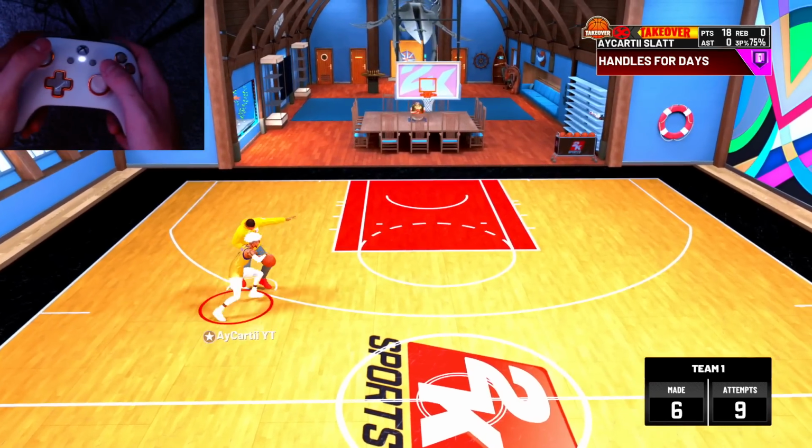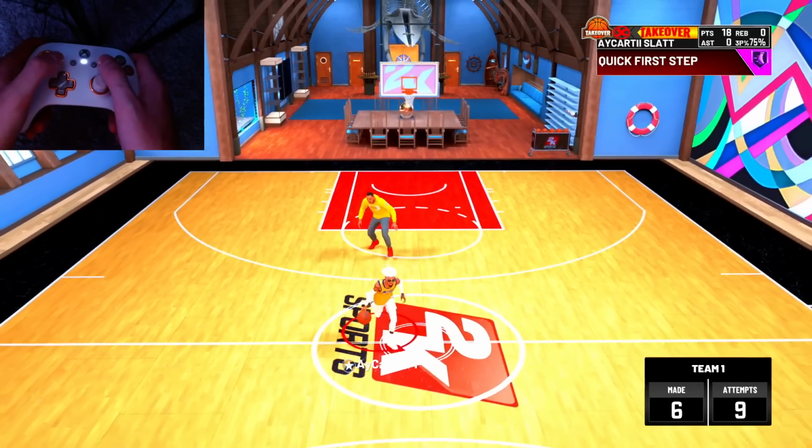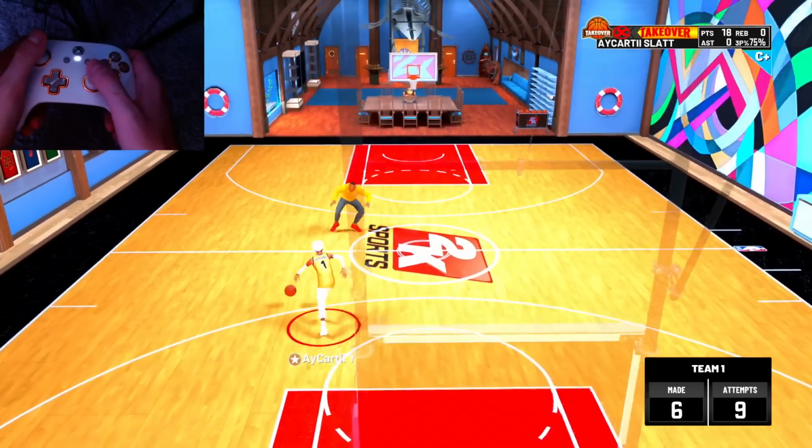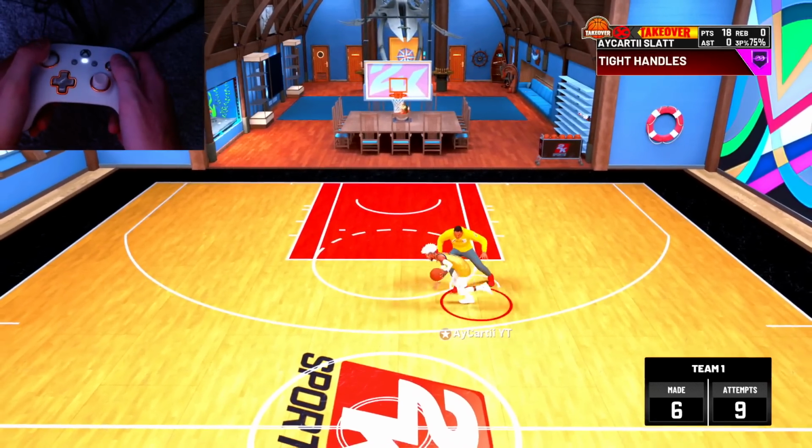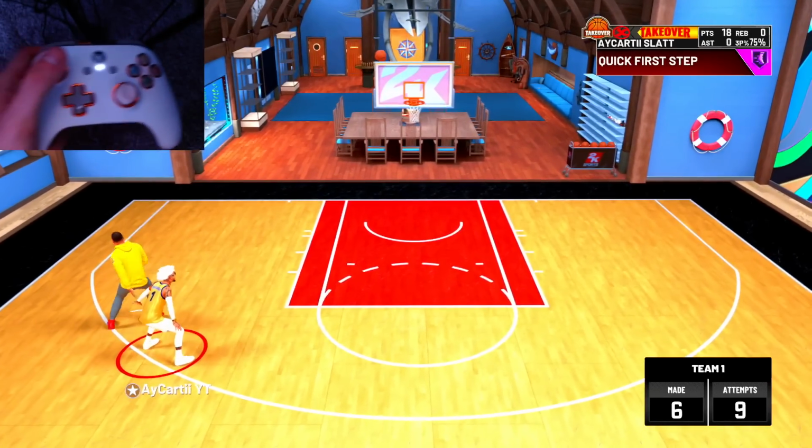All right, now the John Wall moving crossover and the Giannis moving crossover, that's literally just run up and then flick the right stick in the off ball direction just like that, and that's how you do the crossover. I don't really mind Giannis, but I like John Wall too, okay?